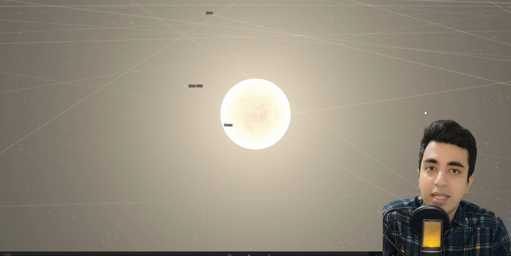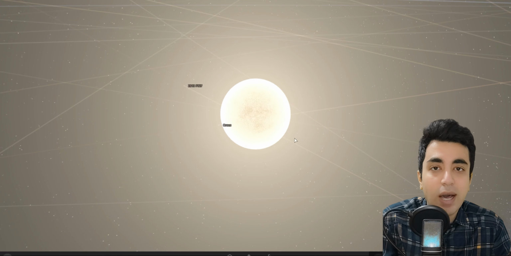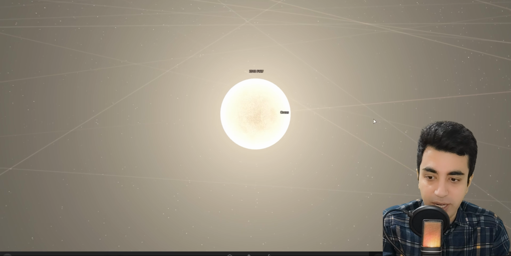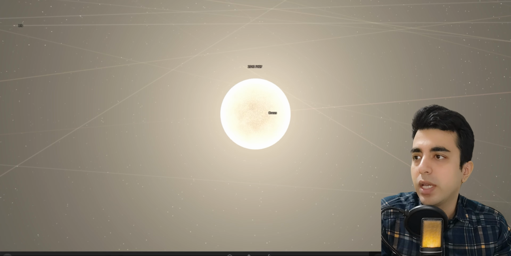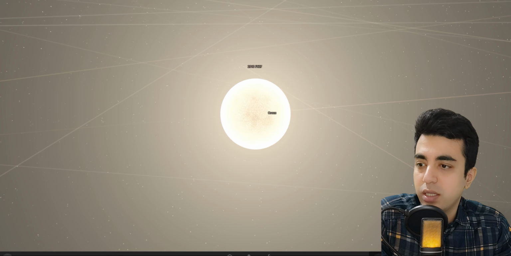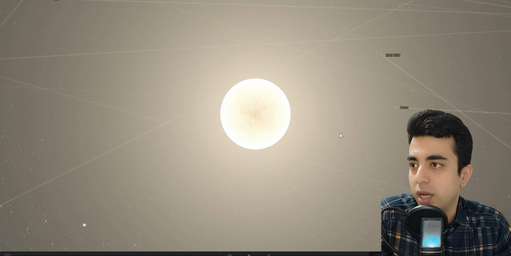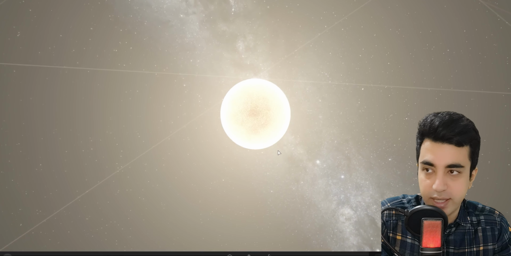We have also a balance of forces. The energy from fusion creates an outward pressure that balances the inward pull of gravity. So the delicate balance keeps the sun stable. Okay, now what happens when the sun runs out of hydrogen? It's a long process, but I'm gonna keep it short. The sun is going to be a red giant after that.